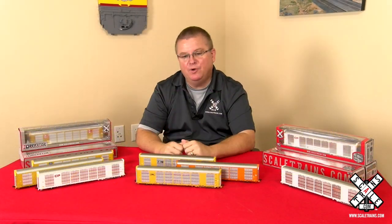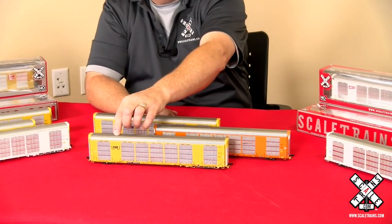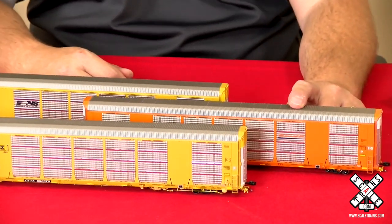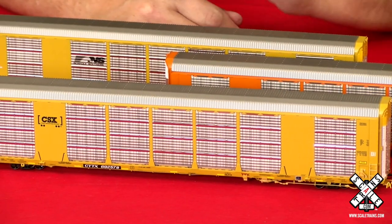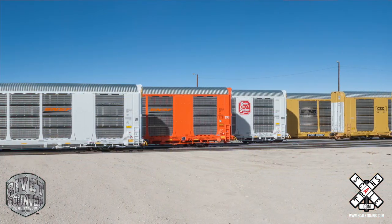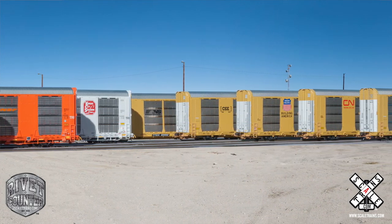When we talk about road name specific details, on the Gunderson Multimax, most of the cars have the railroad herald painted on the big panel that you see on the car. But what's really unique is BNSF actually does a logo panel on the etched metal, and Norfolk Southern does as well. And we replicate that in the rivet counter brand as well as the operator brand for the Gunderson Multimax. So the big difference between the operator brand and the rivet counter brand is railroad and road number specific details.